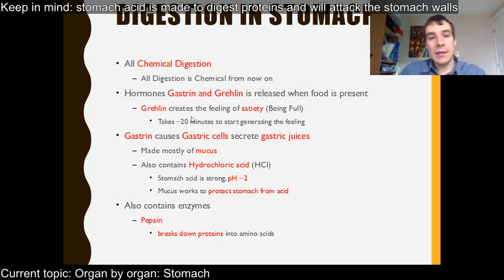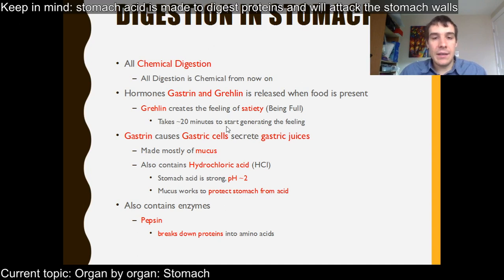And this takes a little while. It takes about 20 minutes for the ghrelin to start acting. And so, this is why people say to take small bites and chew a lot and stuff like that to try to get that ghrelin signal through. It's also why people that eat large quantities often, their stomach will stretch and get used to being stretched, and so it won't send that ghrelin signal as strongly when it's full of food. So people have to eat even more to get that feeling of fullness. It's one of the things that can lead to obesity, is just eating too much in one sitting.